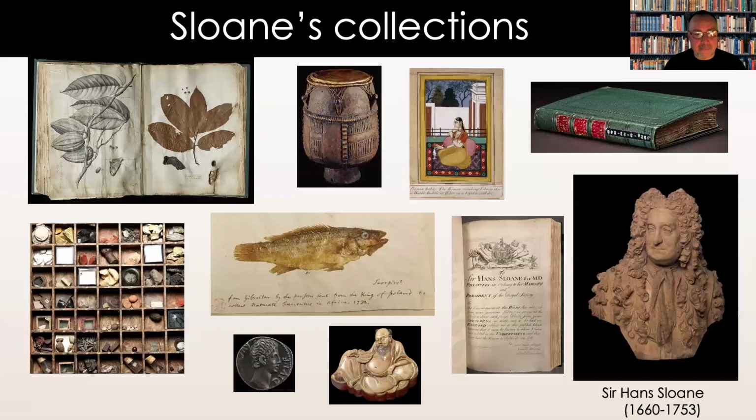What is this collection about? Well, you can think of it as being about everything. The collection contains artifacts from antiquity up to medieval times. It contains books. It contains specimens as well. It is a very diverse, very rich collection of a person who had a very specific interest in understanding the world of his time. Therefore, he created a very rich and unique catalog of his collection and all the items that he collected through these years of being involved in this process. So these are some examples of the things that we might find in the collection.